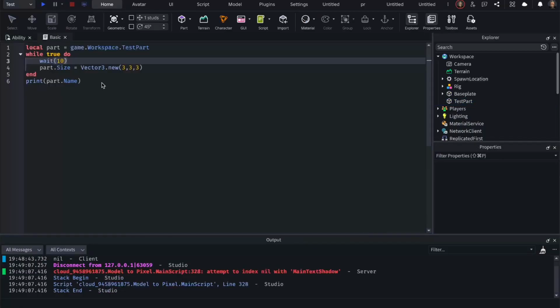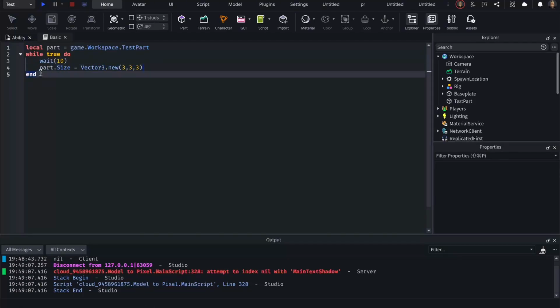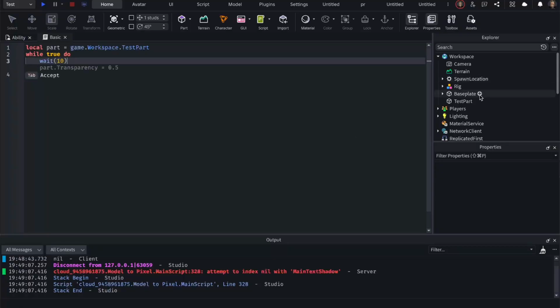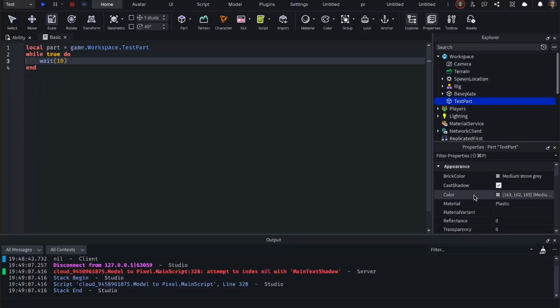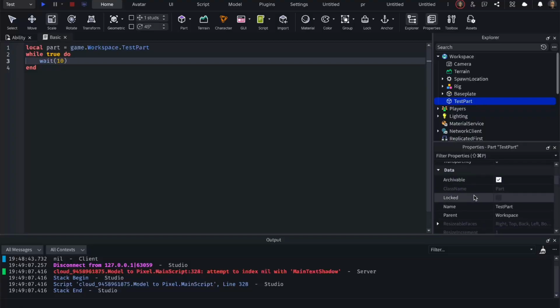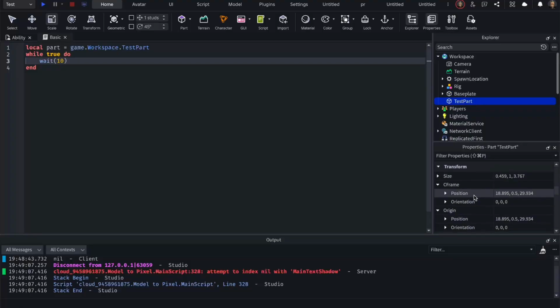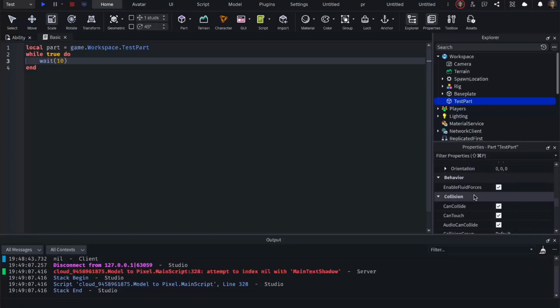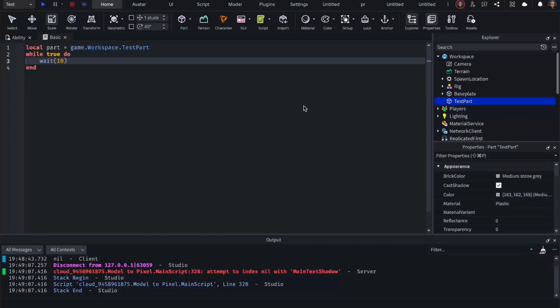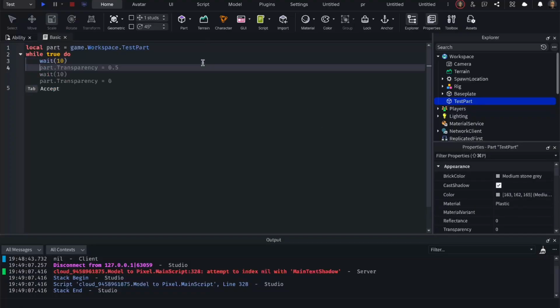Now that we have the basic Vector3s out of the way, we're going to learn some more functions and aspects of Roblox. We're going to delete this line inside the print statement. And instead, we're going to take a look at the other test part properties. There's all kinds of things you can look at: size, position, orientation. And we're going to use these together. We're going to make a script.